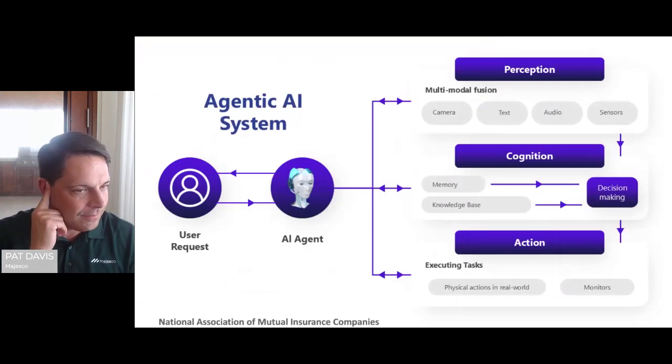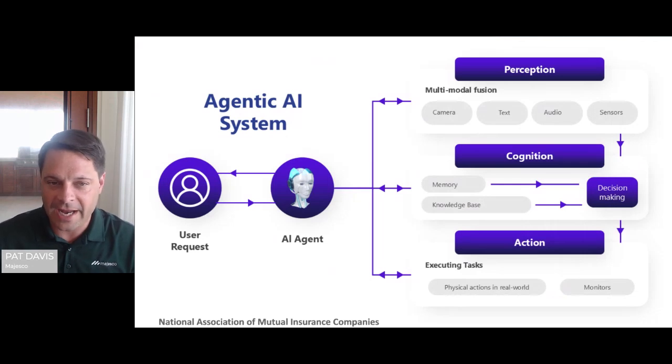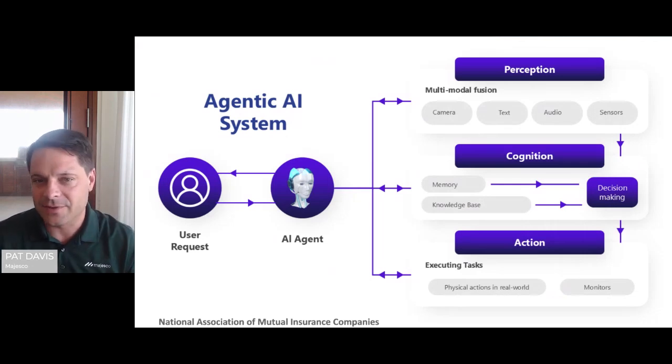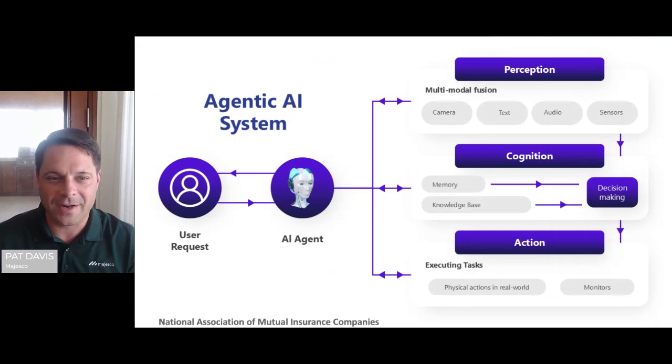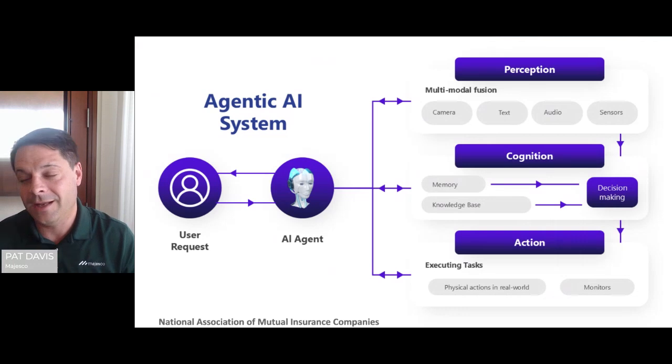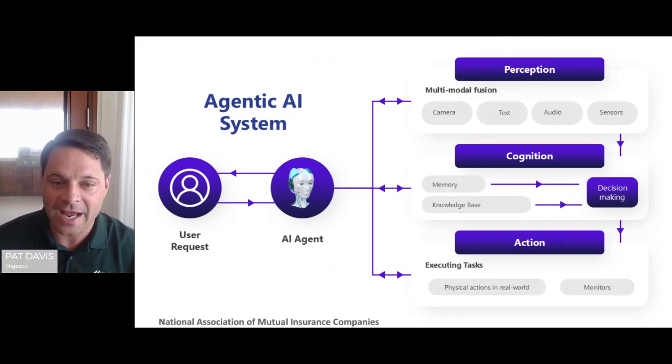And when you think about agentic AI, you typically have a user request, you have an agent, and then you have these three different levels that it goes through, right? So it's got perception, cognition, and action. And action is what it's actually using to execute those things. So a physical action could be calling a web service, or it could be inserting data into another system. It could be sending an email. It could be generating an Excel doc and sending it out. It could be canceling a policy. It could be inserting and quoting a policy. Those are the actions it can take.